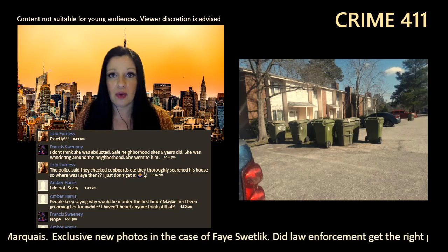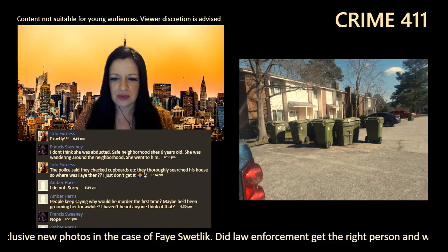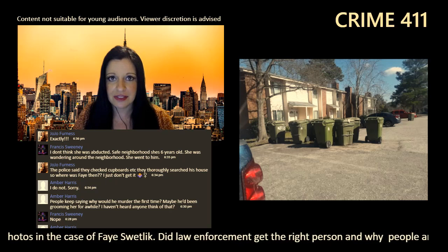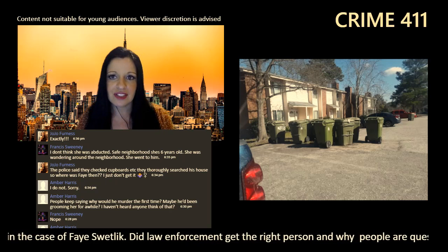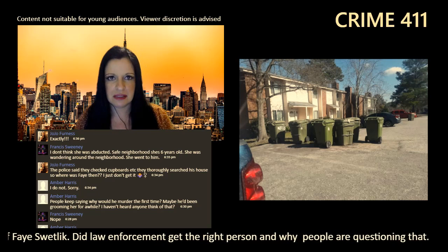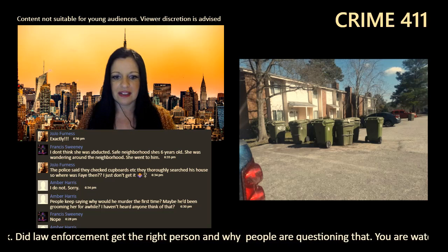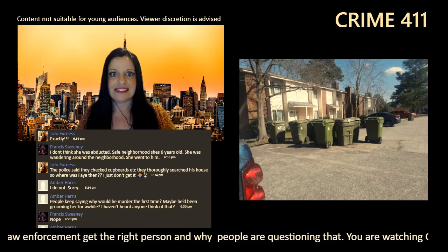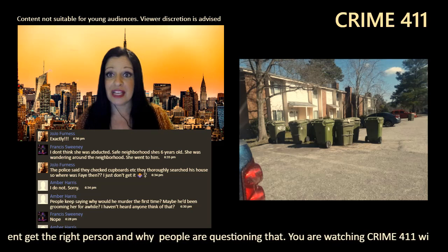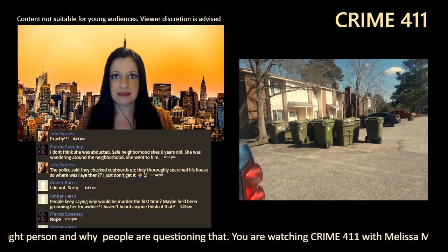I had read somewhere that Faye told someone on the bus, one of the kids on the bus, that she was going to see her dad that afternoon. I know her biological father lives in another state, and from what I understand, she hadn't seen him in a long time. And there has been a rumor that her mother used to date Zach, who is Cody's ex-roommate. I don't know if that's true or not. If anybody else knows whether or not that's true, I would really appreciate confirmation on that.